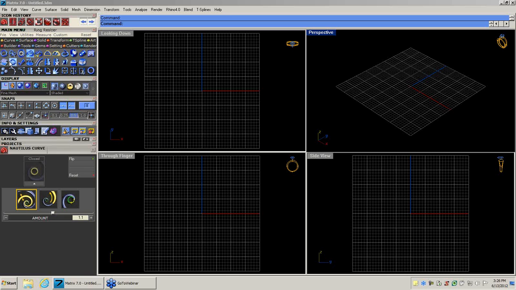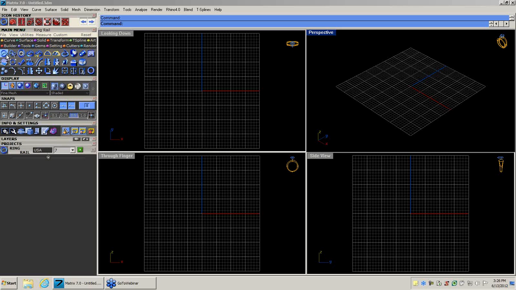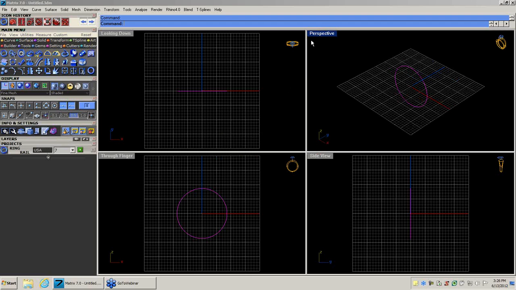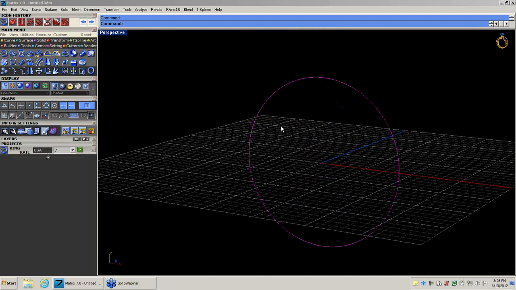So as we look at this, I want to build a ring. If I come to the tool section, and a lot of these buttons that we're looking at here, I'm going to show you how you can access those a lot quicker. We can come in here and choose our finger size from a 0 to a size 16 in quarter steps. I'm going to stick with a finger size 7. So I hit this button and out pops a finger size 7. I'm going to double click on this. We're going to take a look at it.